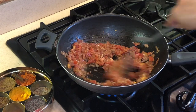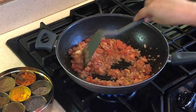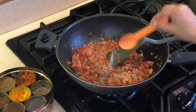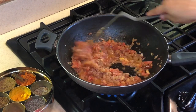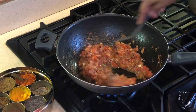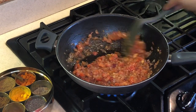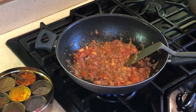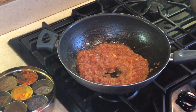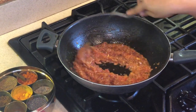I'm not going to grind anything today. Just a lazy day after work, so just trying to get cooking done. Still no compromise on the taste. Adding 1 tablespoon of salt so that our onion and tomato gets cooked nicely. Let it cook for about 2 more minutes. Alright, in about 2 minutes, you can see the tomato and onion mixture is cooked properly.